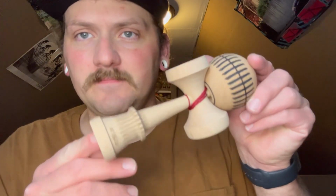Check it out. Beech on beech, I think. I'm not sure, but I'm pretty sure it's beech on beech. Beech ken, beech tama. Raptor clear. Little oxblood or burgundy colored string there. About eight fingers. Might not even change this.